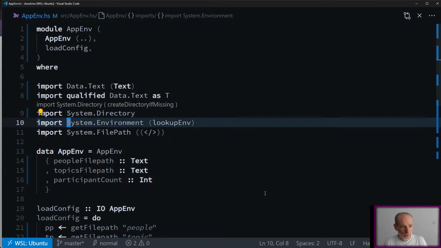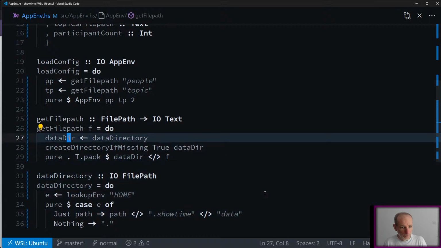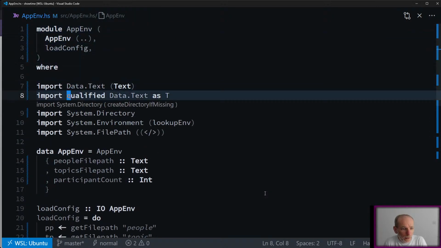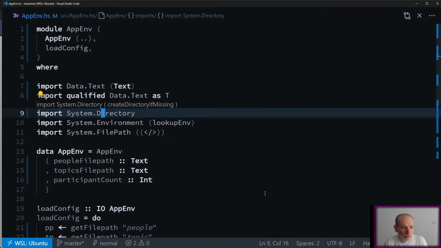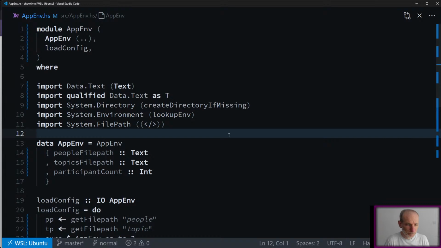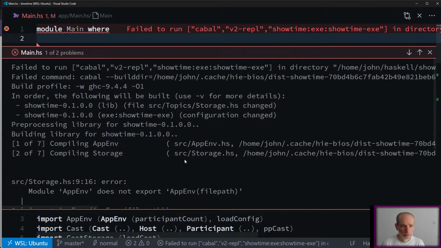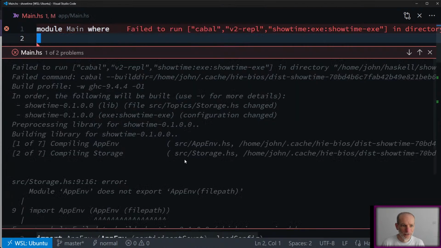So now we can import this. And we can use create directory missing. And we'll import that. Okay. So we now have got people file path and topics file path. Jump to the errors, couldn't I? I cannot just jump to the errors.